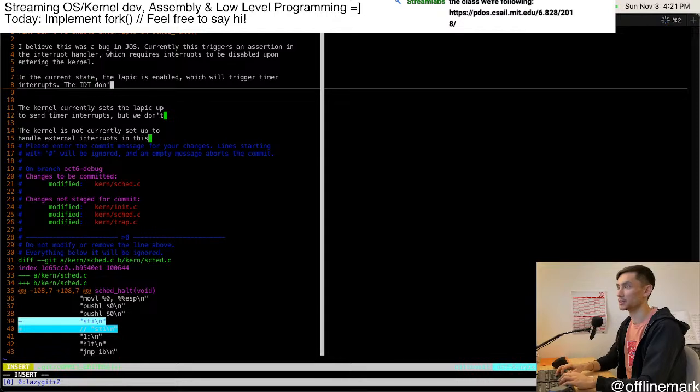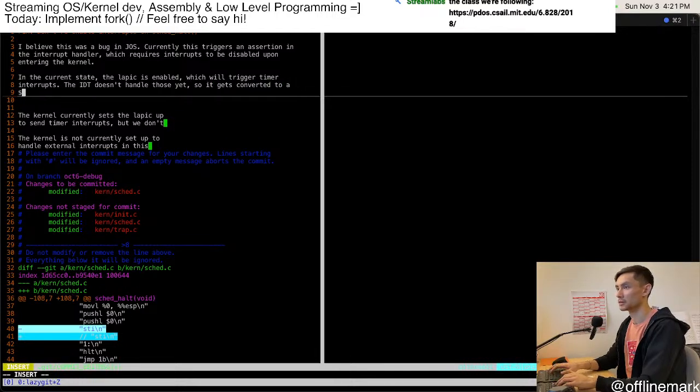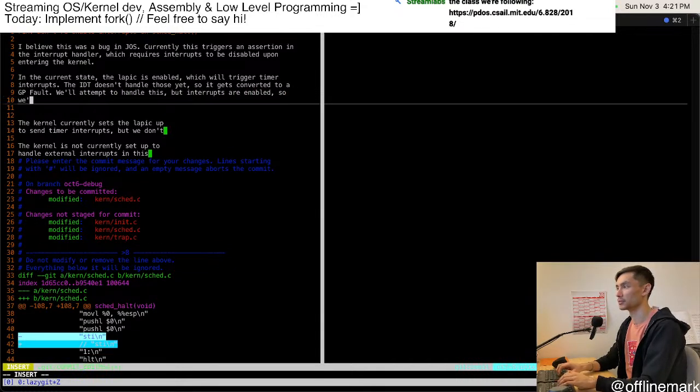The IDT doesn't handle those yet, so it gets converted to a GP fault. We'll attempt to handle this, but interrupts are enabled, so we'll hit the assertion.